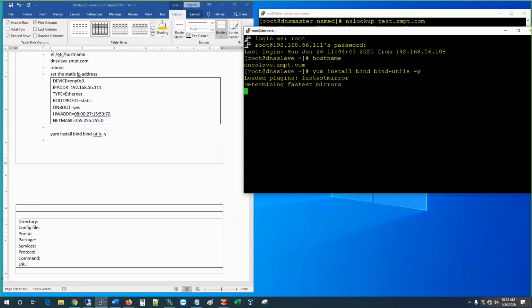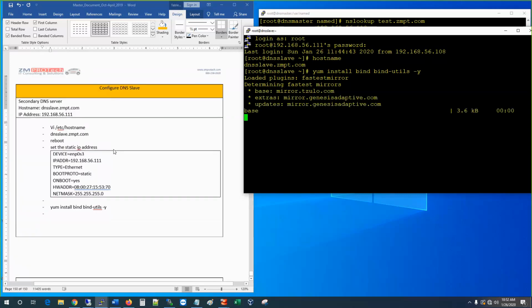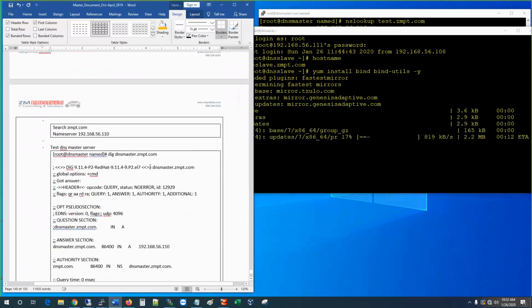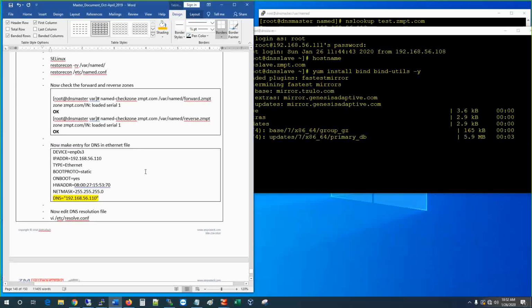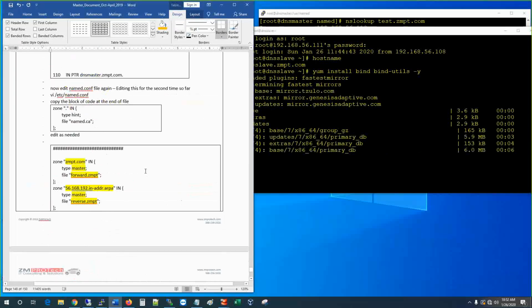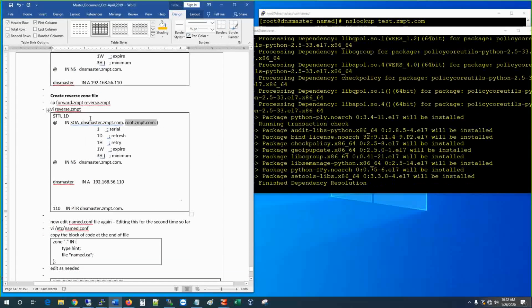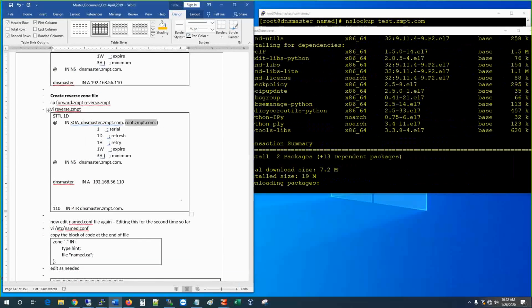So while it's installing, what does chroot do? It's just a package name. Chroot, see here, there is one configuration here, it makes it a root server. Over here, you see like root.gmpt.com. When we make that entry into it, this becomes a root server. Okay, so we'll see if you need to put that in the slave or not, okay?